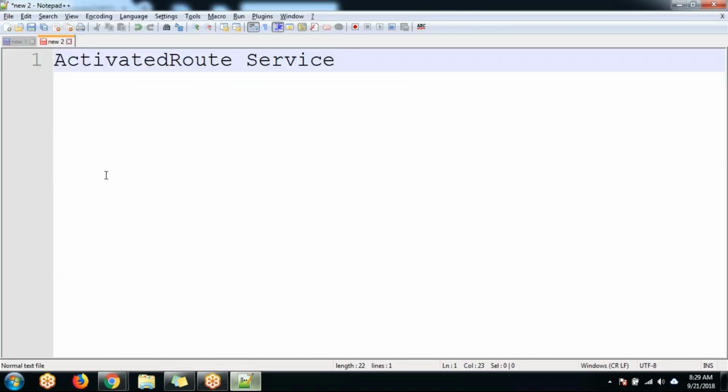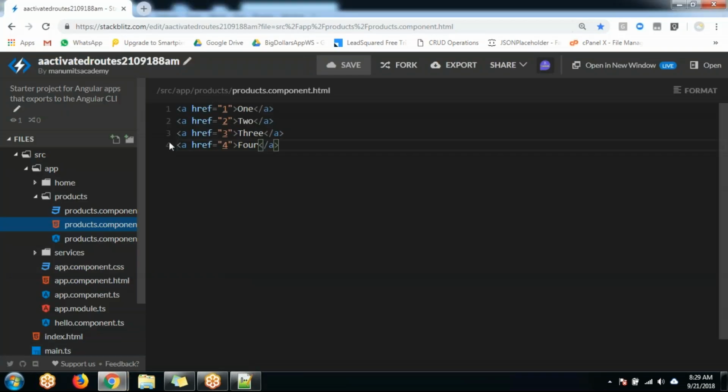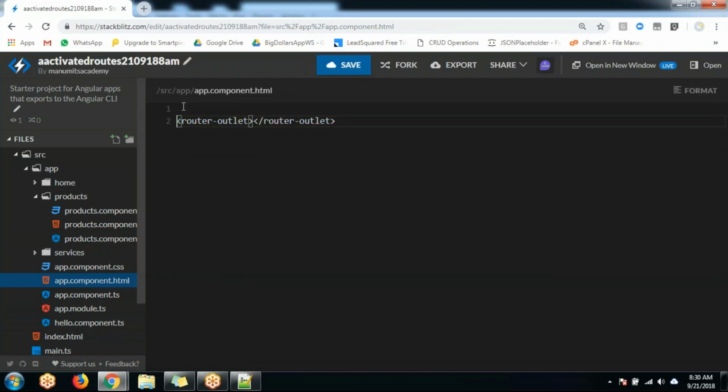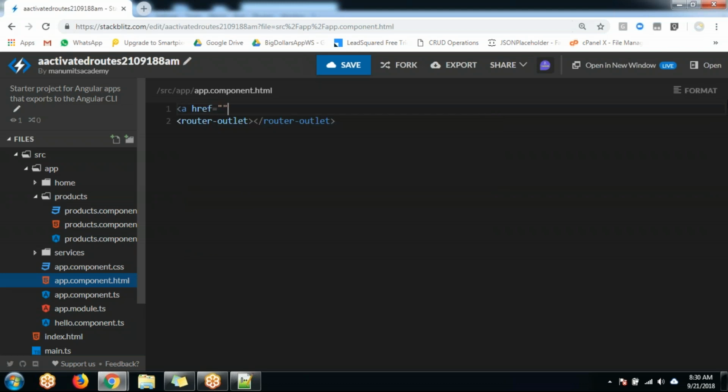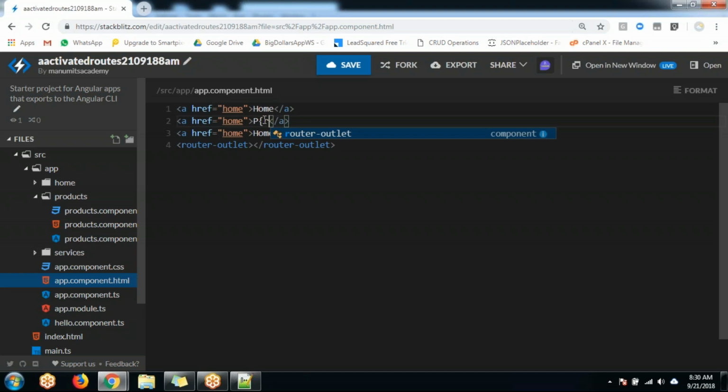The reason for that is simple. Actually, I had to create any routes in this process. We'll see in a proper way in the app component.html. I'll create these as paths: home, products, and services.